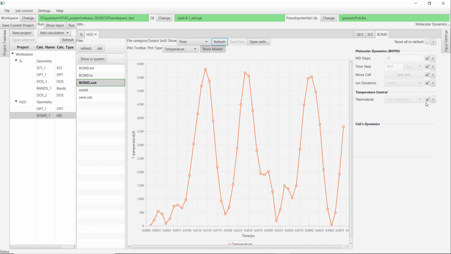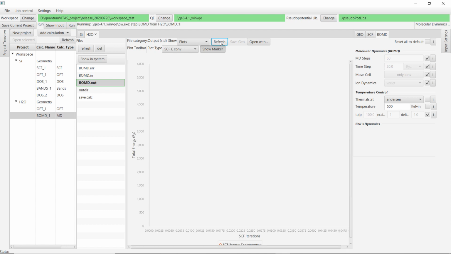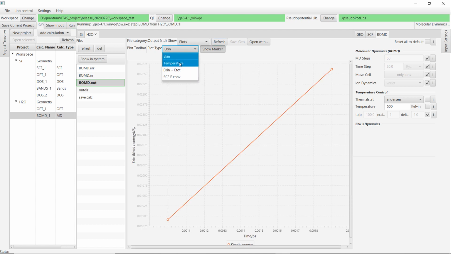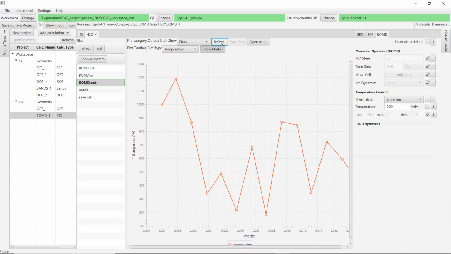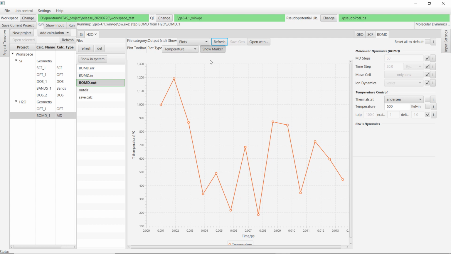Now we could try to add some thermostat here. Let's see, maybe Anderson thermostat, and try to stabilize that around 300 Kelvin, maybe a little bit more, 500 Kelvin. And then we do the calculation again. Could refresh. Okay, change the temperature and trace the temperature versus time. See that temperature is much higher now because we turn on the thermostat, so it tries to stabilize at around 500 Kelvin. But of course this is a very small system, so the temperature will oscillate a lot.